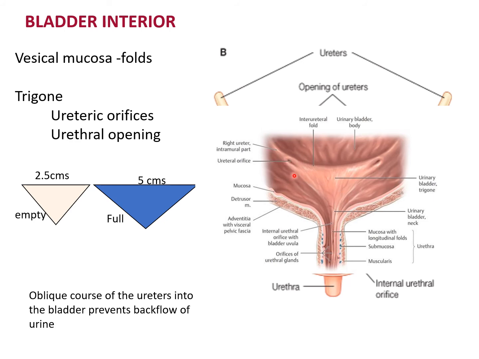It is important to remember the shape, because in certain diseases it becomes circular. So to be able to differentiate, we should know that normally it is an oblique opening, and at this oblique opening we usually can see urine being ejected by peristalsis at the rate of 4 to 5 drops per minute. Now the two ureteric openings are joined by the interureteric crest or the interureteric fold.